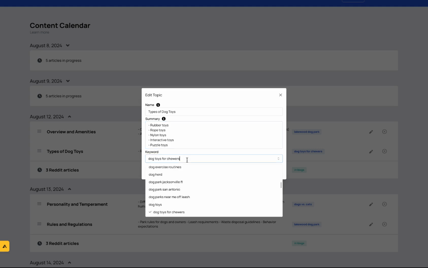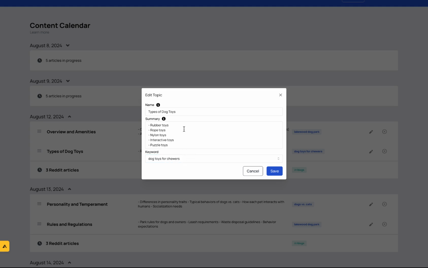One thing to flag is that you should also change the keyword to be aligned with the subject and summary, because if you have things that are completely misaligned, we'll still try to fit that keyword into the article. So if these things aren't aligned, you might get some strange output. Just something to be careful with as you edit these articles.